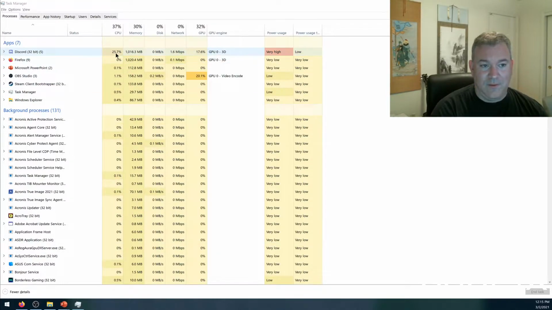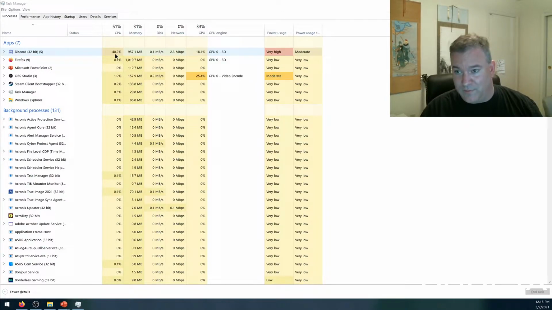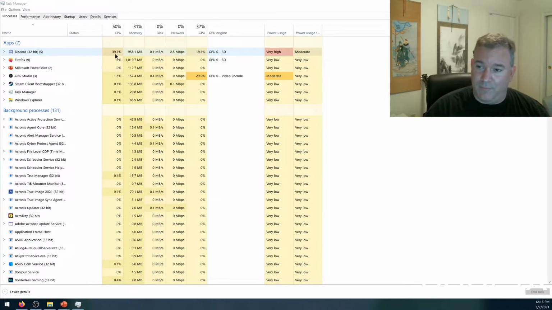And you can see that my CPU usage jumps from 6% to 34%, right? Because 1080p to 4K is 4 times the resolution, and then I'm capturing at twice the frame rate. So I'm doing 8 times the effort now, right? And so you can see my CPU usage has now gone up.